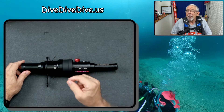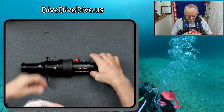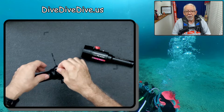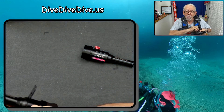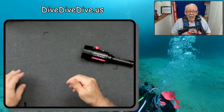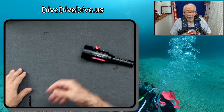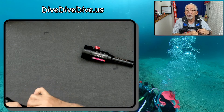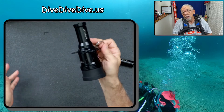My very first solution to this was nothing more than a carabiner and adding a nice ring here. All you had to do at that point was turn around, take it off, come up here, clip it on the carabiner. It's not going anywhere. Now, does it flop around and get in your face? That's a possibility. But if nothing else, this is a quick and easy way to make sure you don't lose that valuable snoot. It's fairly easy to get on and off also, even with gloves.